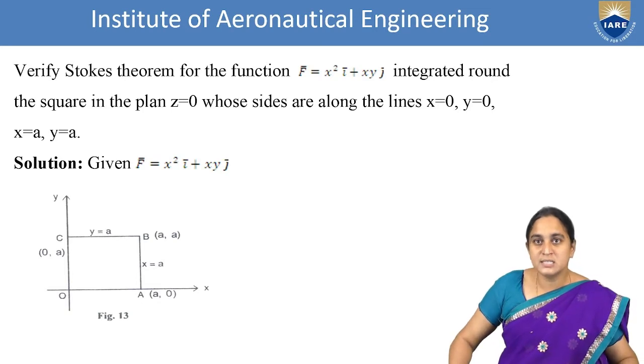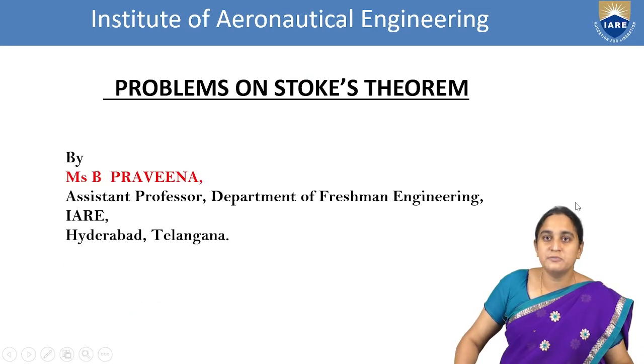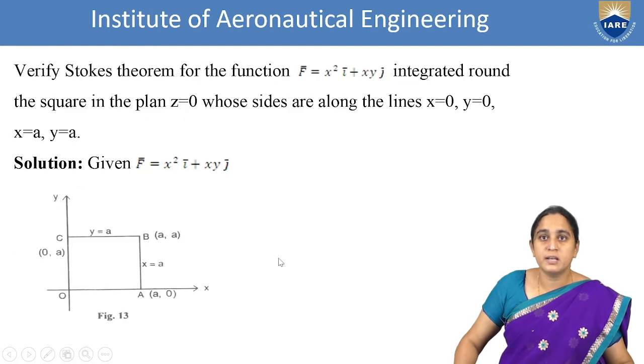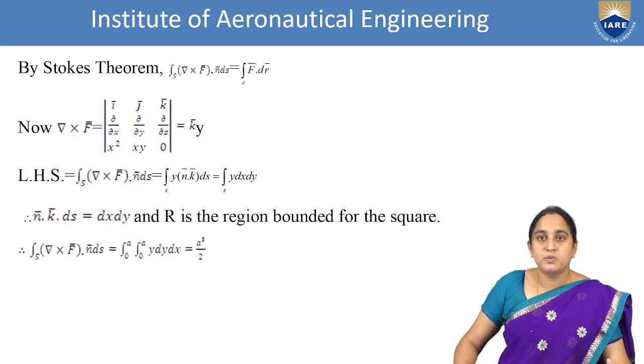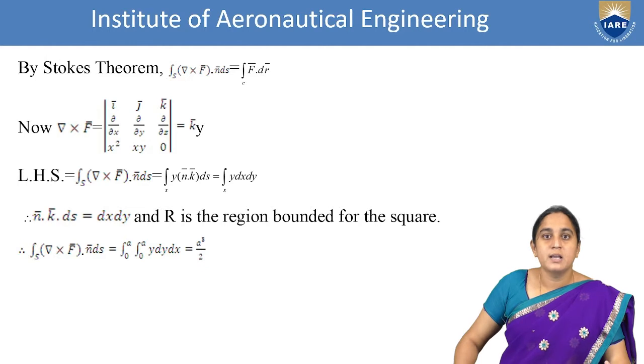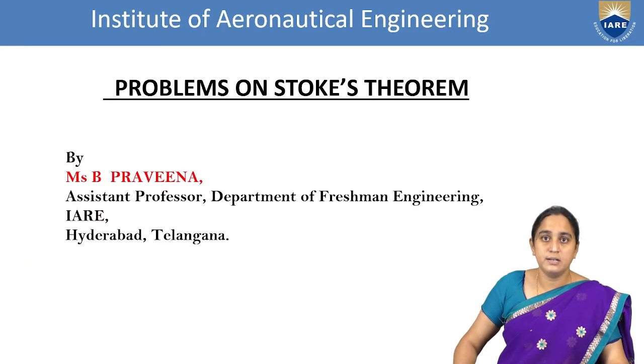Stokes Theorem and Green's Theorem are the same, but the only difference is that both are useful for transformation between line and surface integral. Here we are using the curl product, that means del cross f bar. In Green's theorem, we are using partial differentiation. That's the difference between Stokes theorem and Green's theorem. Mainly these two are useful for transformation between line and surface integral.